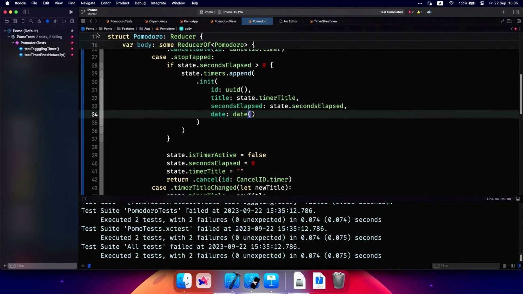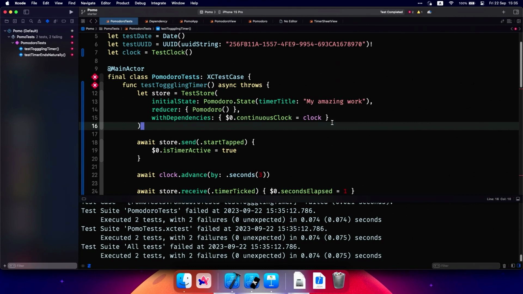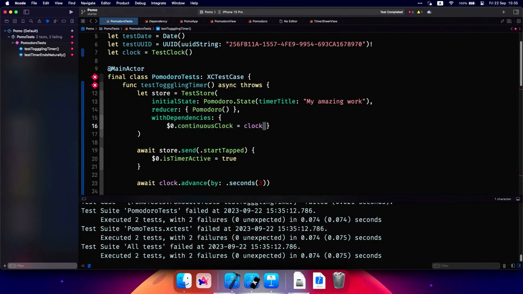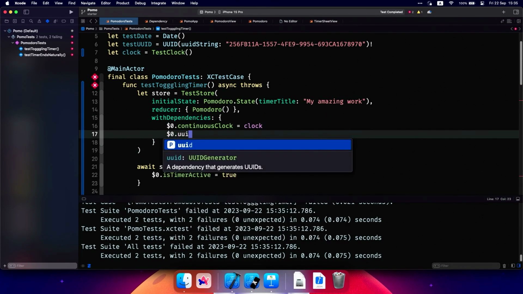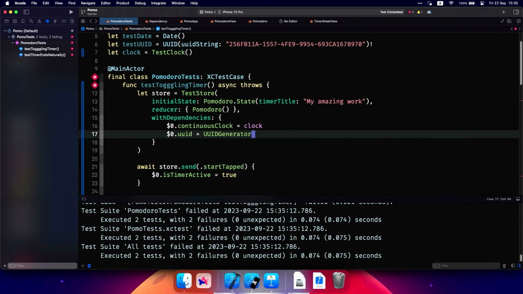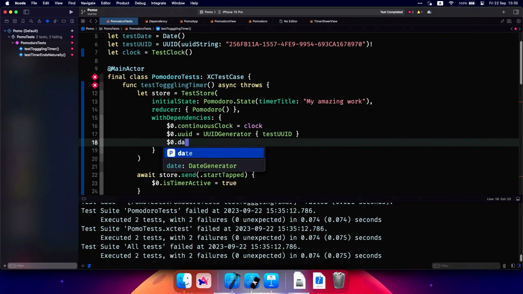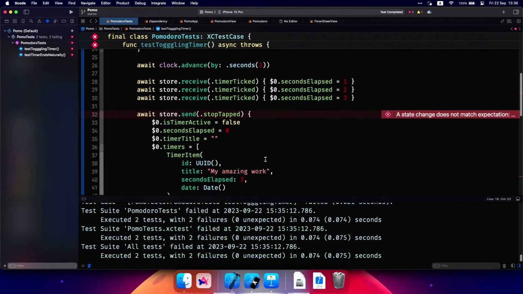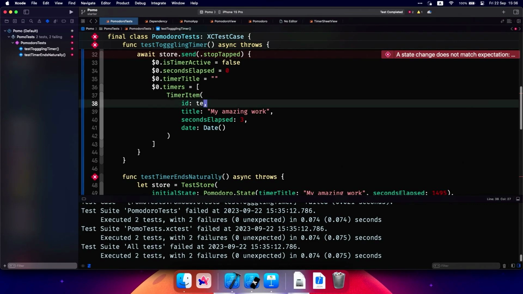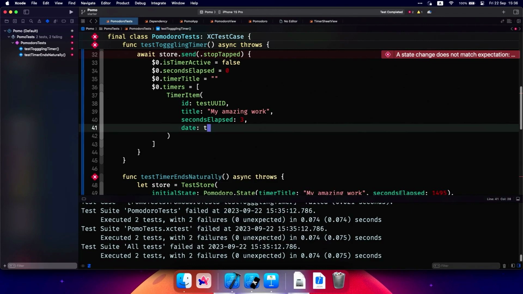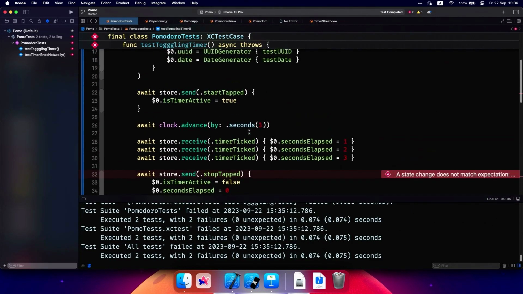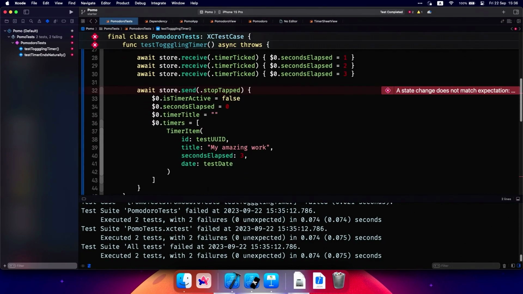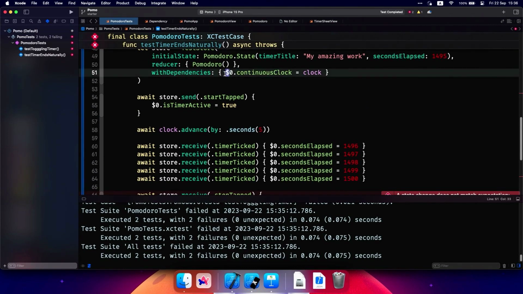And now this production code is going to work exactly the same, but in my test, I will mock my dependencies to say that whenever this UUID generator is called, it is going to always return my test UUID. And I can do the same for my date. And now I can be sure, without a doubt, that I will always get the same UUID, and I will always get the same date. And I'm going to copy the same thing downwards, just to get everything nice and passing.